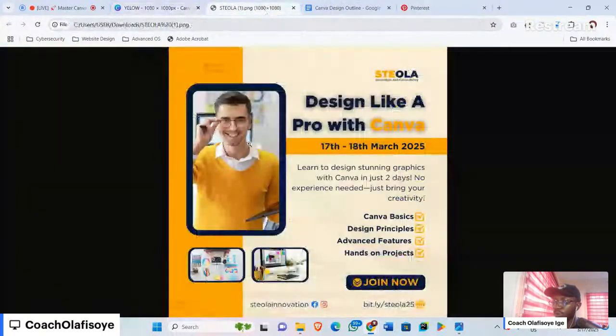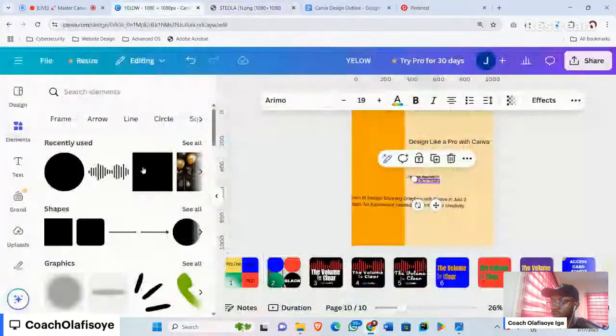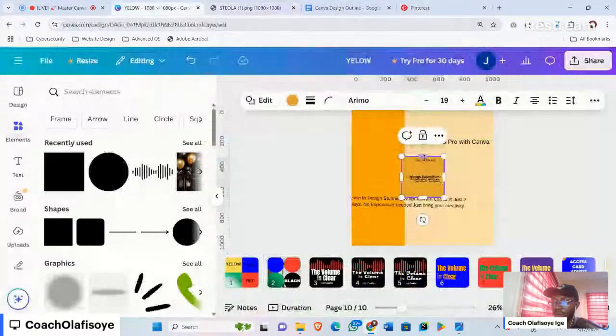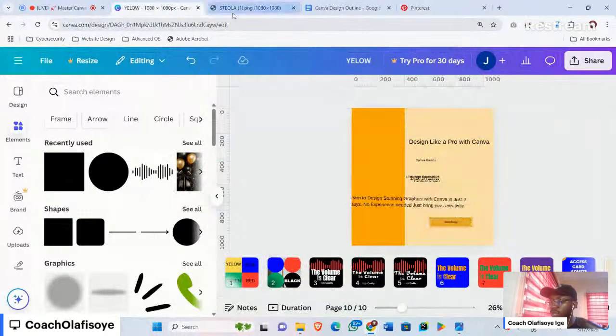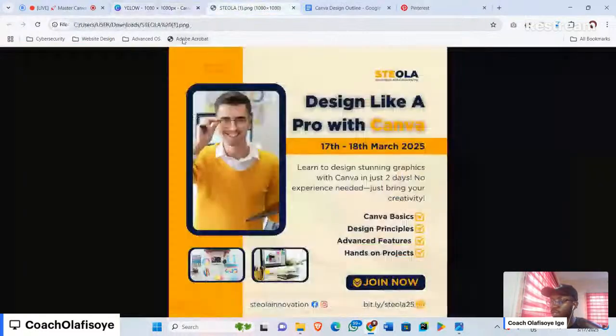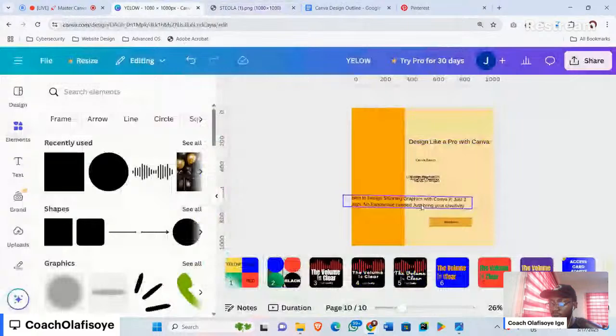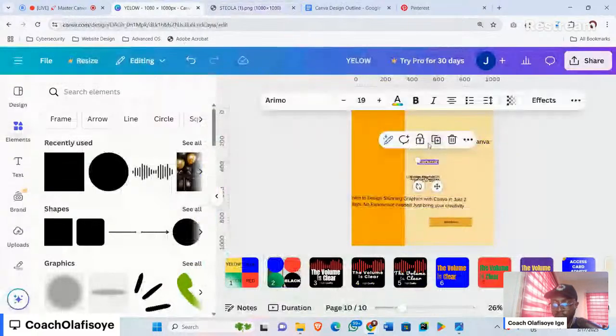Then we have frame. We have this. So another rectangle. So we have text on it. It says join now. What else? We have text bit dot. So how many minutes do I have now? 4 minutes, okay.